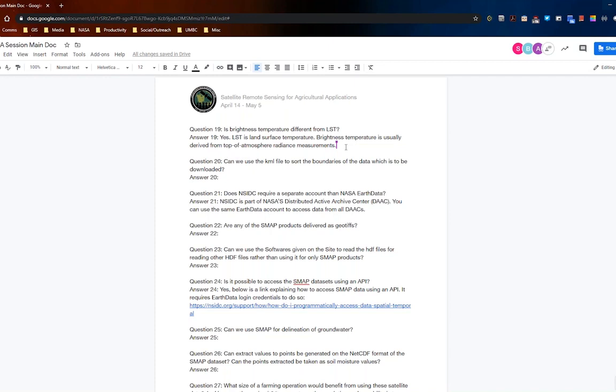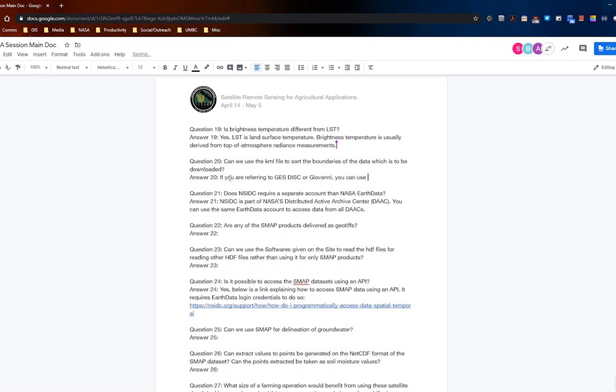Can we use the KML file for the boundaries of the data which is to be downloaded? If you're talking about GES DISC or Giovanni, I think once you download data, you can use KML file, but I'm not aware of ability to upload KML file.